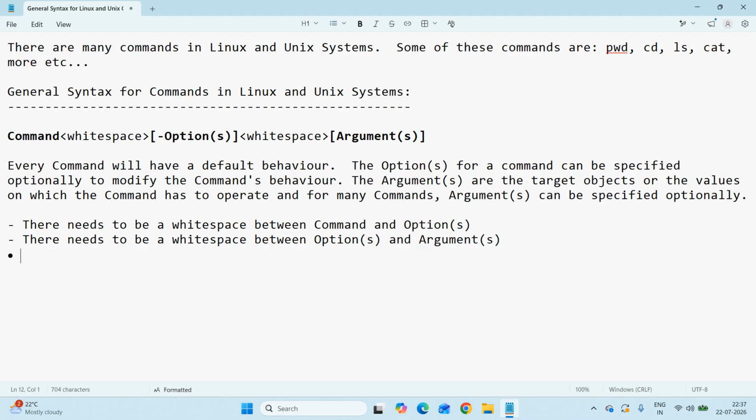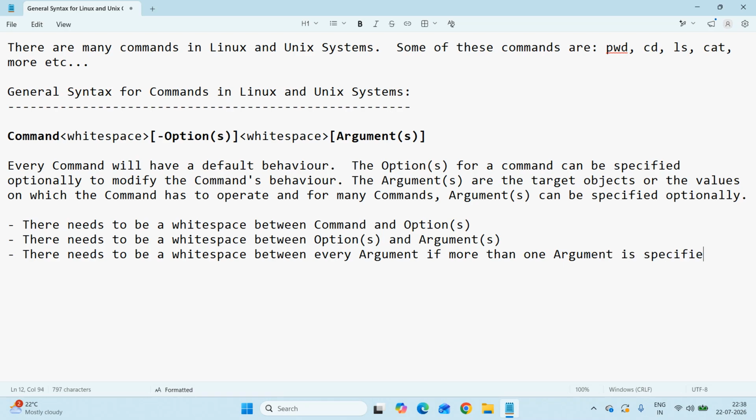And then there needs to be a white space between every argument if more than one argument is specified. Okay, these are the general syntax rules for the use of commands in Linux and Unix systems.